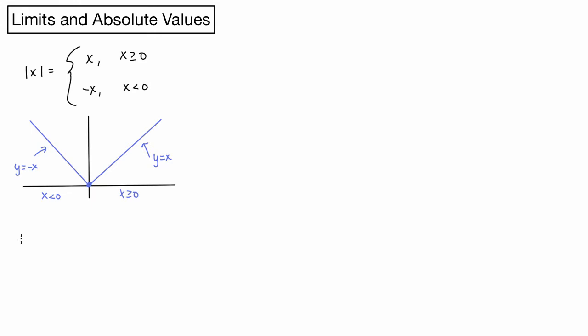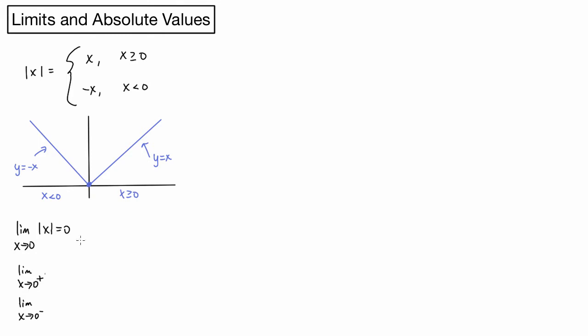So this is the absolute value function. Clearly, if we were to start thinking about limits for this function based on the graph, we could say fairly precisely that the limit as x goes to 0 of the absolute value of x is equal to 0. Now, if we need to know why, we have to go back to an understanding of one-sided limits. To actually show that this limit is 0, I have to look at the limit as x approaches 0 from the right, and the limit as x approaches 0 from the left.